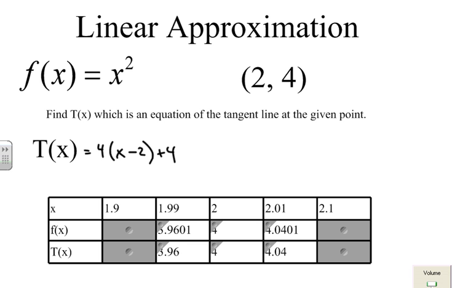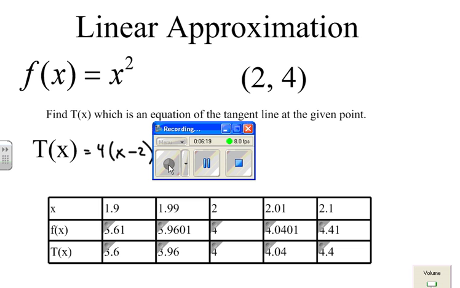That's pretty awesome. If you go further out, you get 3.61, and here you get 3.6. So once again, you're pretty accurate. A little bit farther apart, you get up to the 100th place, but still accurate. Here, I bet it's going to be the same thing, and yes, up to the 100th place. So we have a value that is very close. Tangent line approximation methods allow us to find values of a function at certain surrounding points.